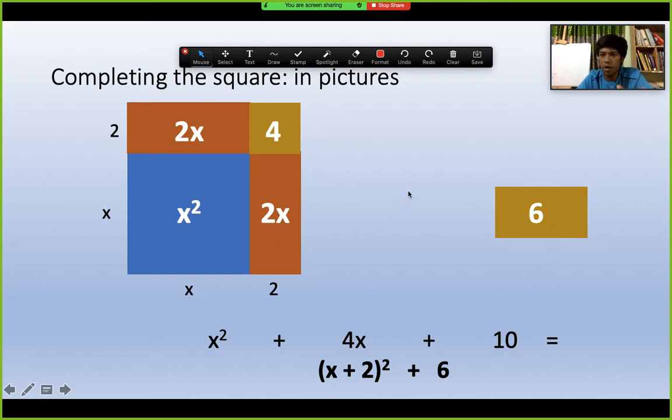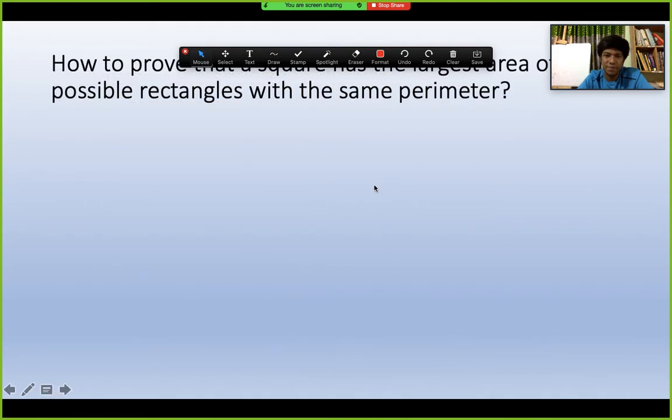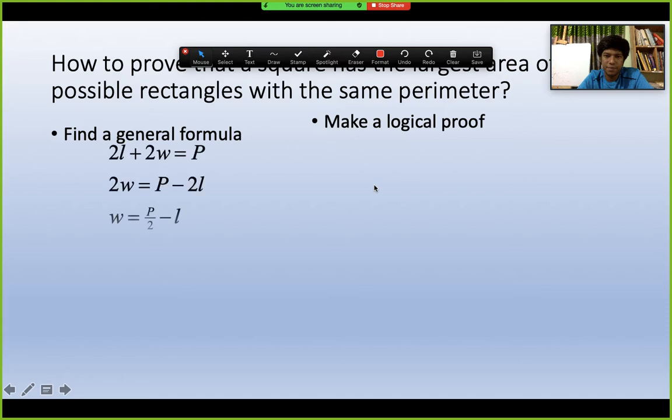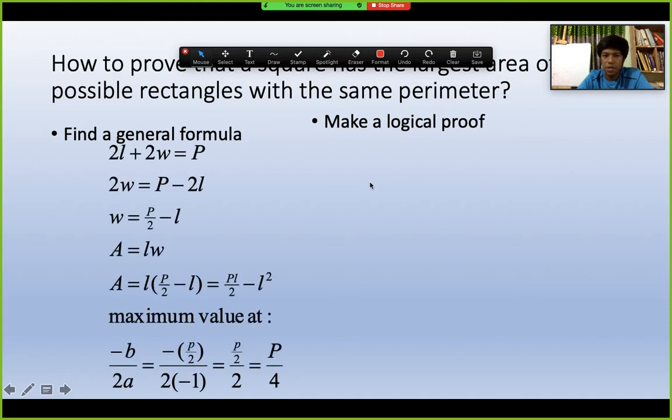Look at this. This is how, when you do some squaring inside, this is actually what is going on. If you are a visual learner, this will be nice for you to visualize what happens when we do some calculations in the math. So this proof is related to area and the length of the sides of a rectangle.